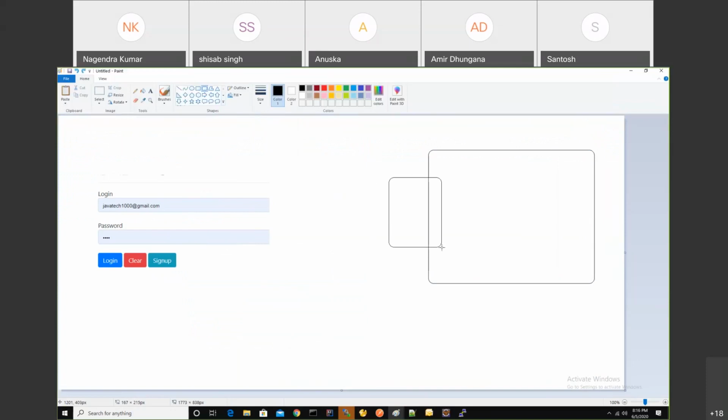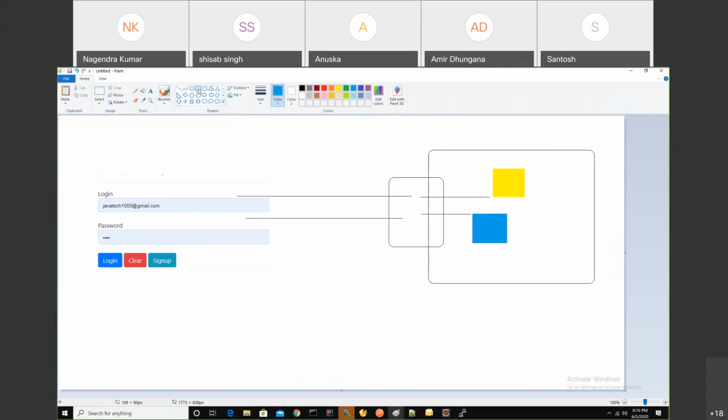This is a big building. If somebody wants to go inside the building, he will be intercepted by whom? The filter. I'm going to use a general term, resource. A resource could be anything: an HTML page, a JSP, or a servlet.